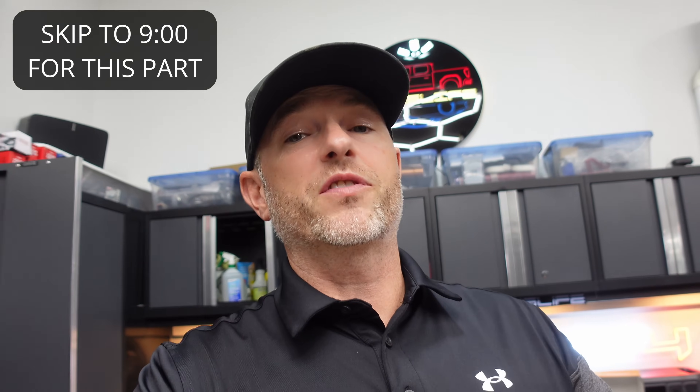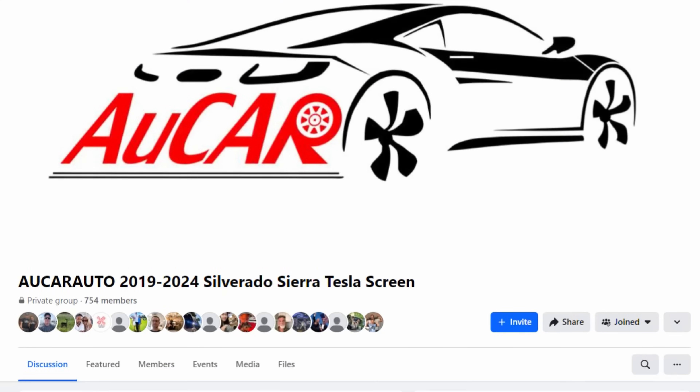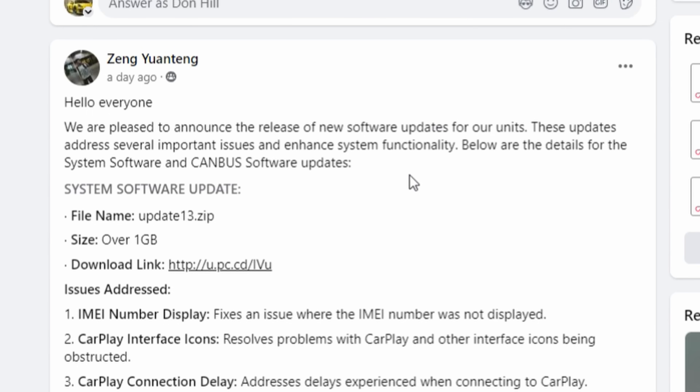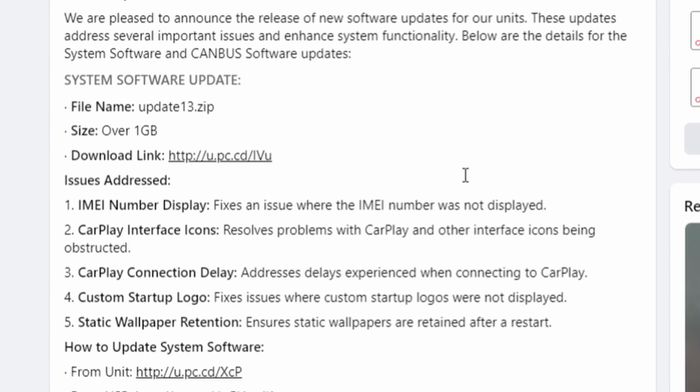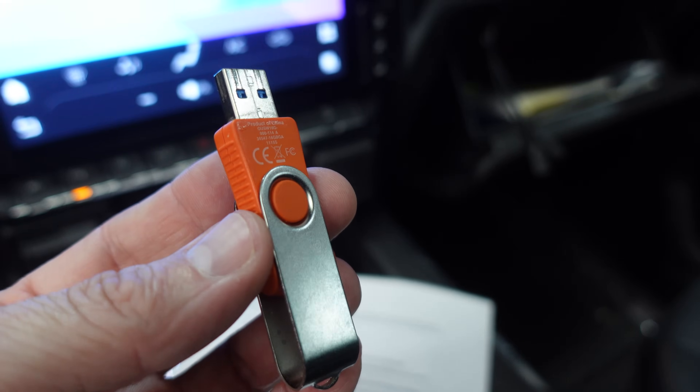The GPS tap is done. All that's left to do is pull it outside and see how many satellites we see. However, like any new technology, there's bound to be some upgrades and some updates. Quick disclaimer: some of the following updates may take several days or weeks of testing — I will show you how to perform them and your experience may differ from mine. Now, if you have a Facebook account and you've looked at the AU Car Facebook page specific to these screens, they'll give you all the instructions and links to what I'm about to show you with these upgrades. The first update we're going to do is the system software update — this is the bigger one. I downloaded it directly to a USB drive on my computer and it took about three minutes.